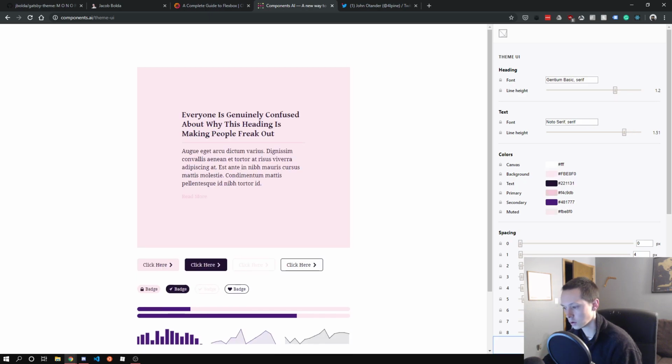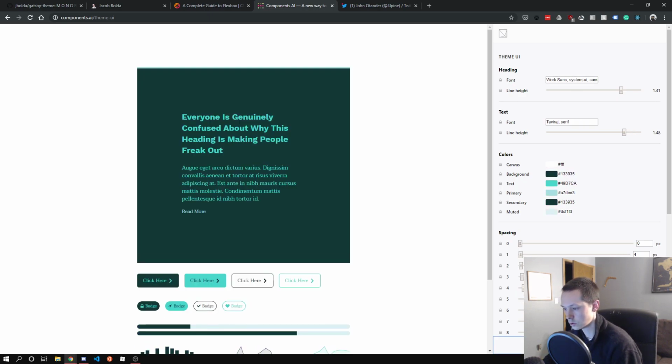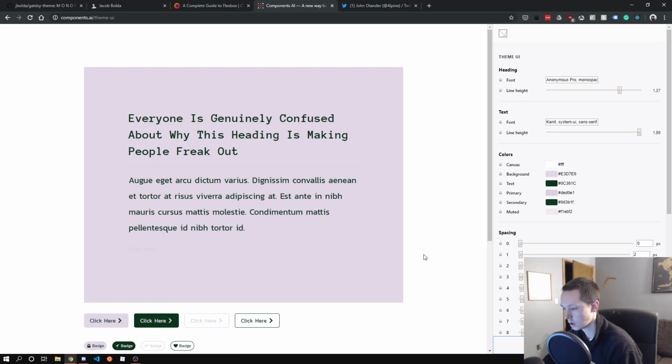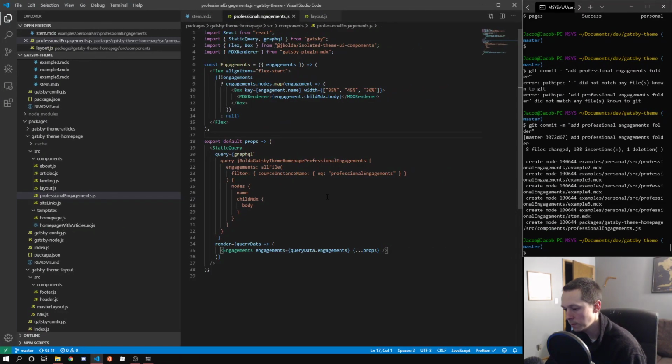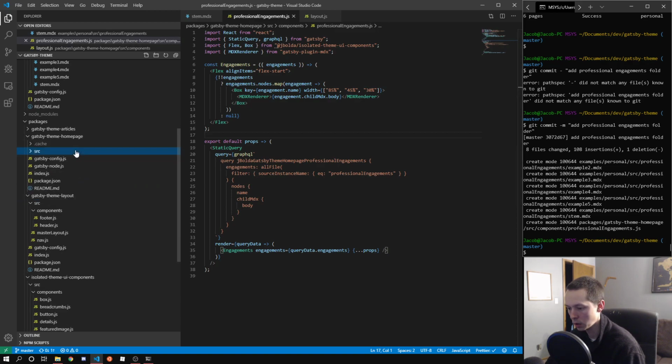So this actually will generate various themes. One thing that we'll probably end up running into is with this isolation. Technically, the background is going to be dictated by the user's theme file.